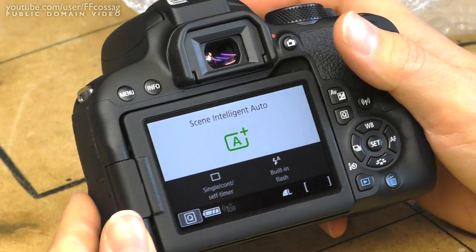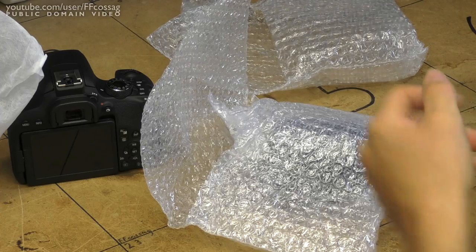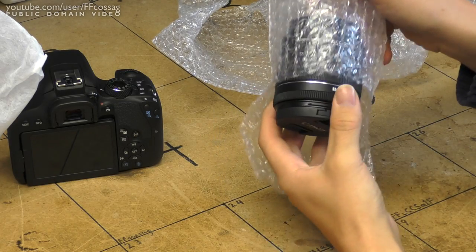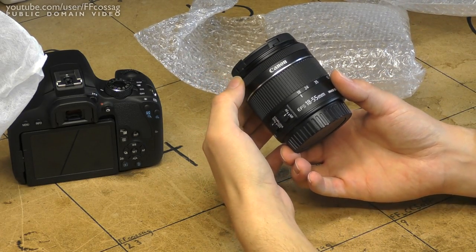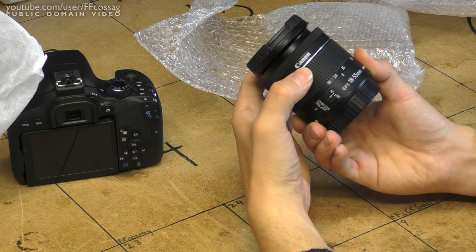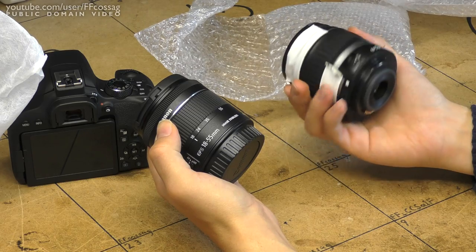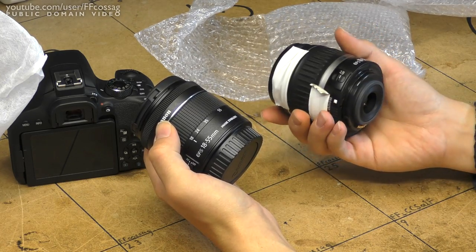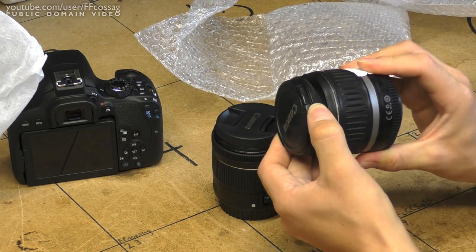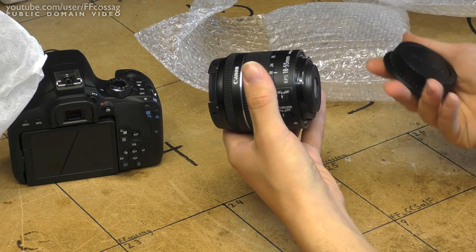So this is going to have some horrid auto thing I need to overcome in order to actually figure it out. So now that's working, let's get the lens out. From what I've read online, this 18-55 STM is actually supposed to be a rather decent lens, as opposed to the notorious 18-55 II, which you got with the 1000D. This thing has no stabilization, focus ring is right out there. It's absolute garbage, trash.